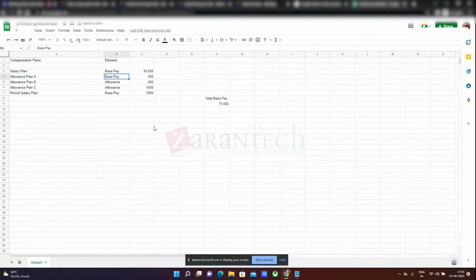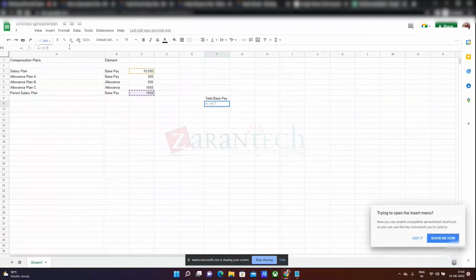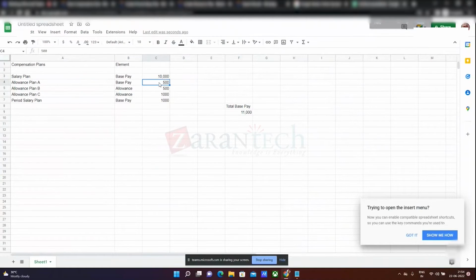So you can also include an allowance into base pay. So it is going to be 11,000. So 10,000 plus 500. No, I think I did not add that. 11,500. Yeah, it's going to be 11,500.